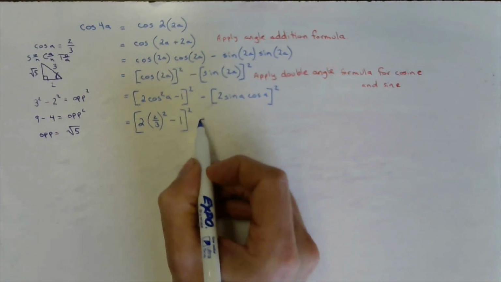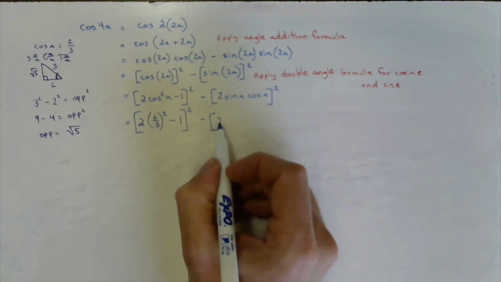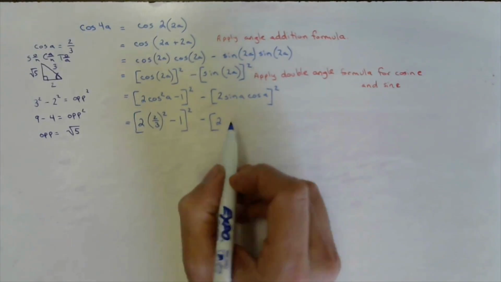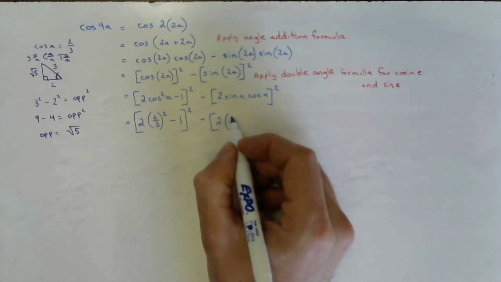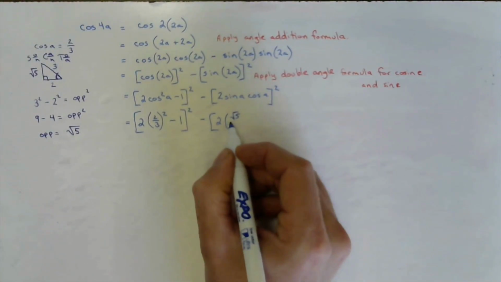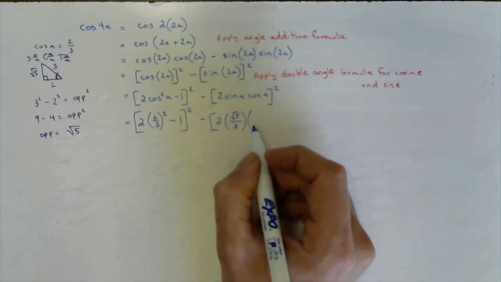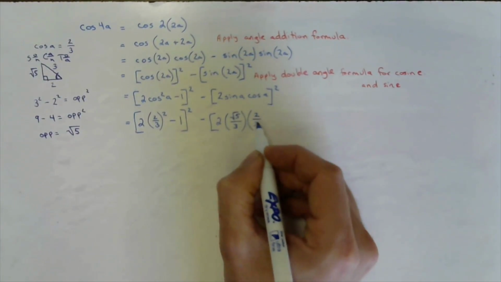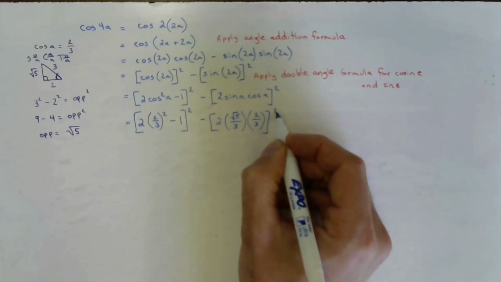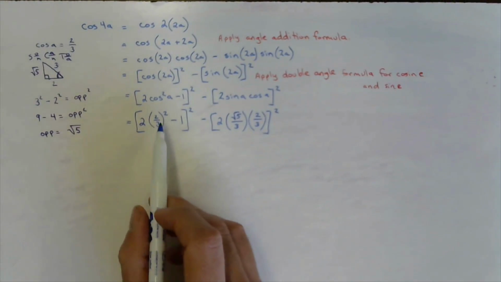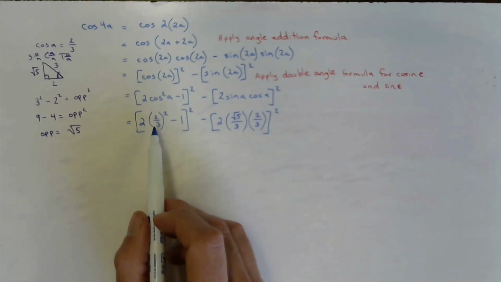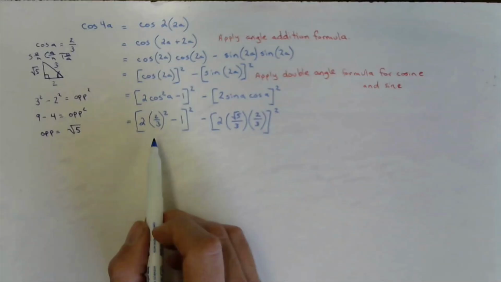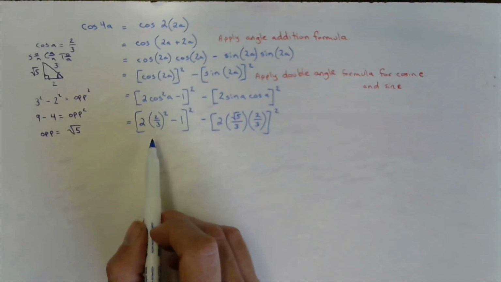Then in this next group, inside the square brackets, you've got 2 times the sine of A. Sine is opposite over hypotenuse, so we're looking at radical 5 over 3 times the cos of A, which we're told is 2 over 3. And that is all still inside that square bracket. So now we don't have any trig ratios left. We just have numbers, which we can then work through with just basic arithmetic skills, as long as we're doing the right things first, okay?